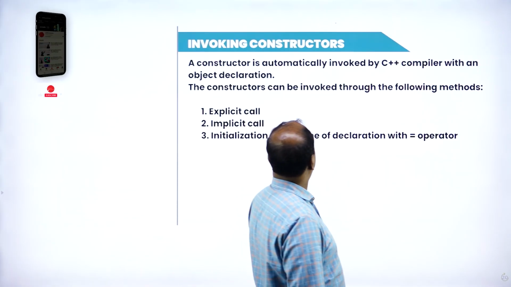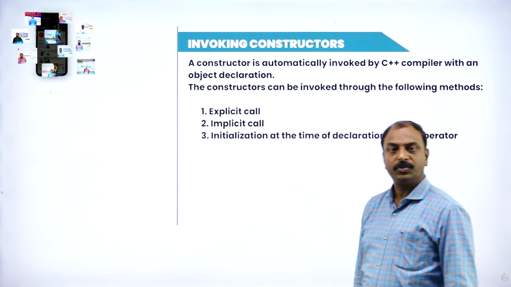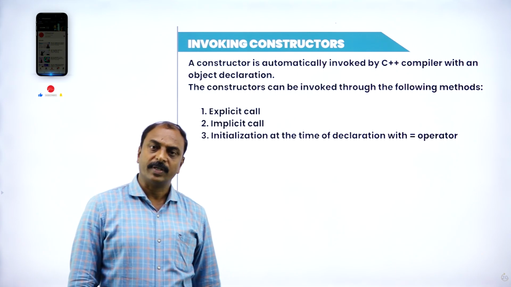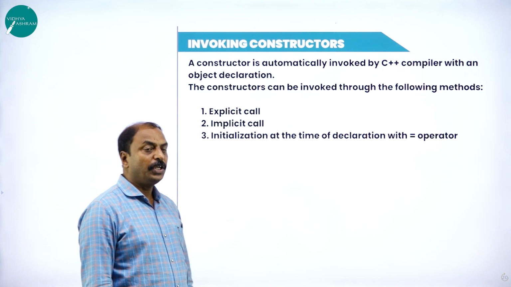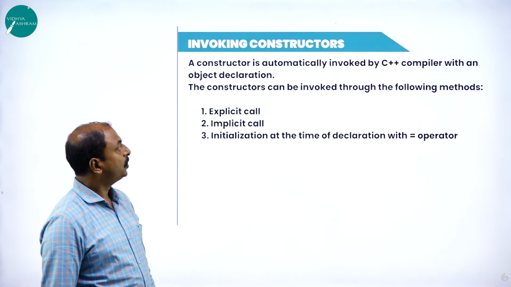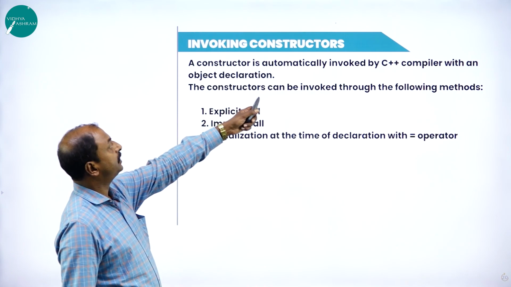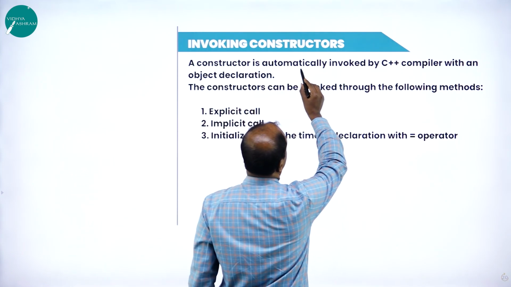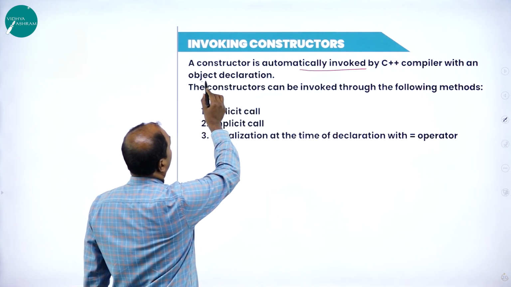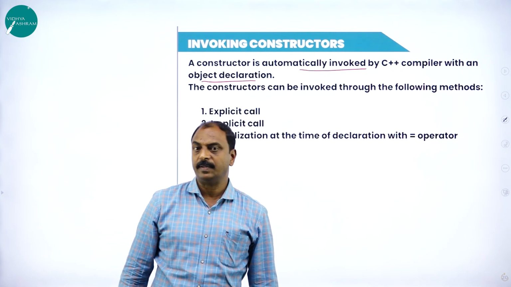Now, invoking constructors. In the previous example, we have seen an example where we have used different types of constructors and we have invoked or called all the different constructors. So, now let us see the definition of all these things. Here a constructor is automatically invoked at the time of creation of an object. That is what you have seen in our previous example.